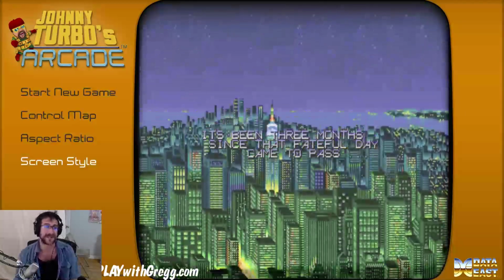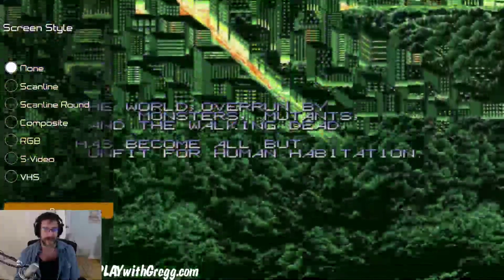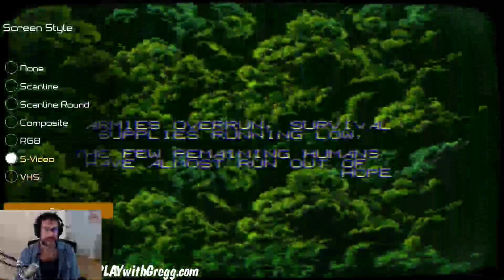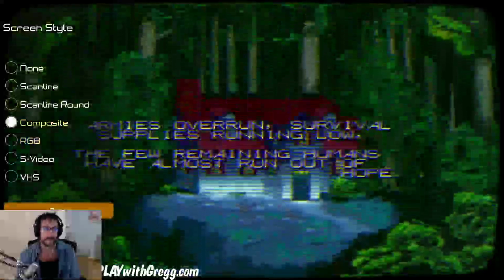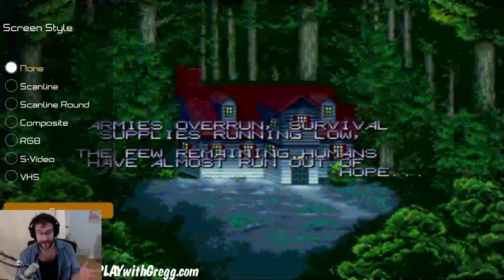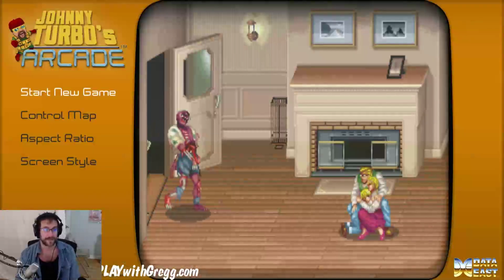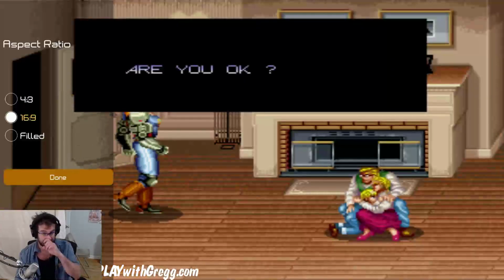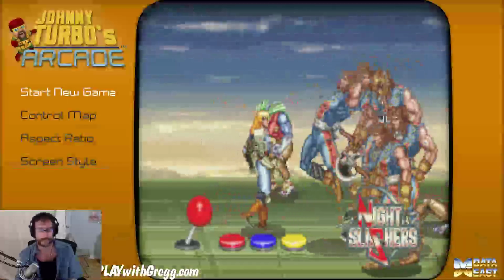And the good thing is you can set how it looks, like RGB, composite, S-Video, and it'll emulate the appearance of those old school connections. RGB being the best of them by far. But we're going to go ahead and choose none, because today's standard is better than all of those, right? So I would choose none personally. Then back up and do aspect ratio. I would do 16:9. There you go. And that's going to be your best looking version of this game.